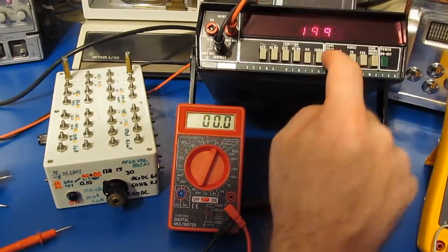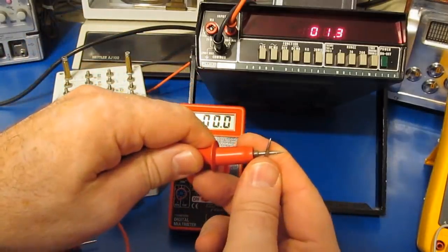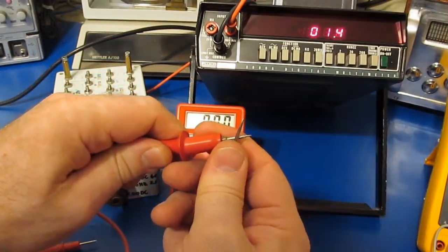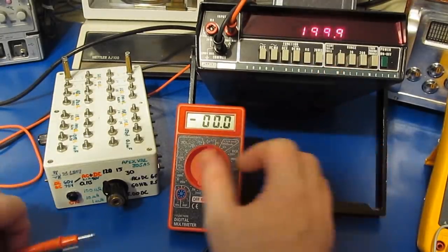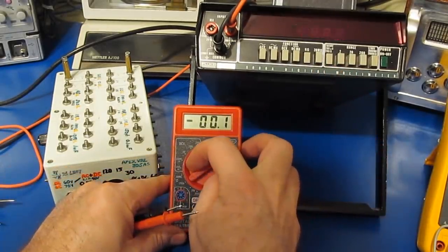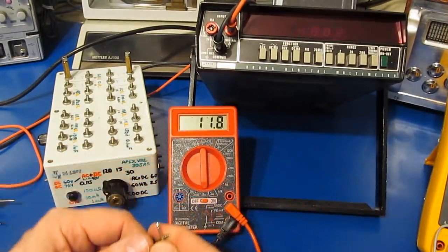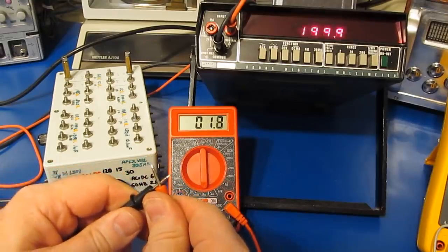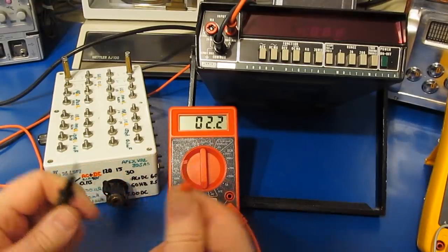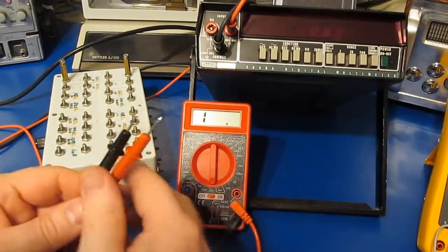Let's go to resistance, and we'll start with a dead short. And you can see the Fluke reads 1.4 ohms. Now there's no zeroing function on this meter. It's the same thing with our Harbor Freight meter. Let's set this also to the 200 ohm scale. You can see it fluctuates quite a bit, but somewhere between 1.5 and 0.9 ohms. Again, the leads that they supply with this meter are not the greatest.